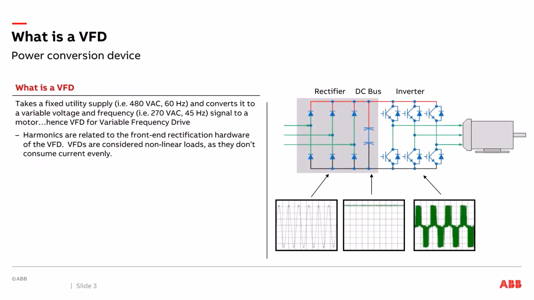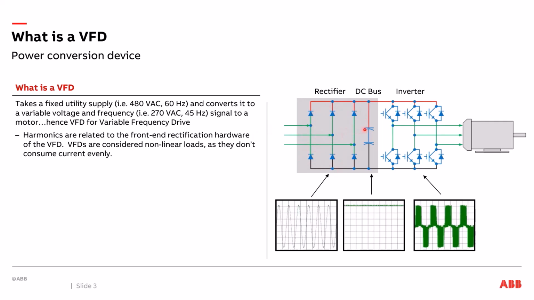What is a VFD? Well, a VFD is an electronic device, variable frequency drive, sometimes known as a variable speed drive, and takes a fixed voltage from the utility, comes into the drive. These are all electronic devices within the drive. So I've got my fixed, say, 480 volt, 3-phase, 60 hertz coming in. Got 6 diodes here, so this would be known as a 6-pulse drive.